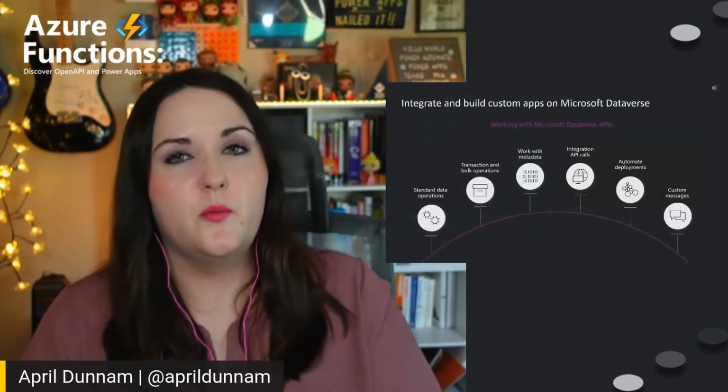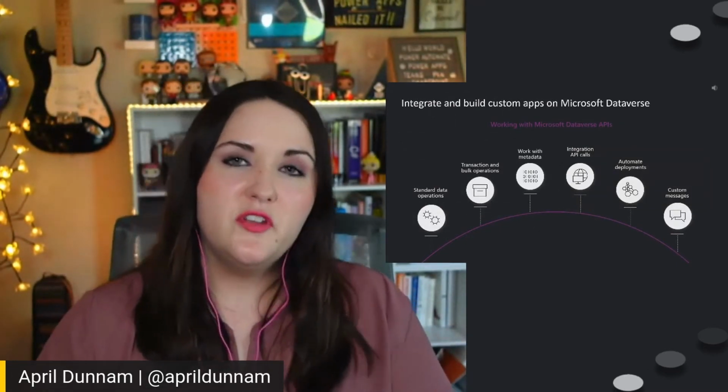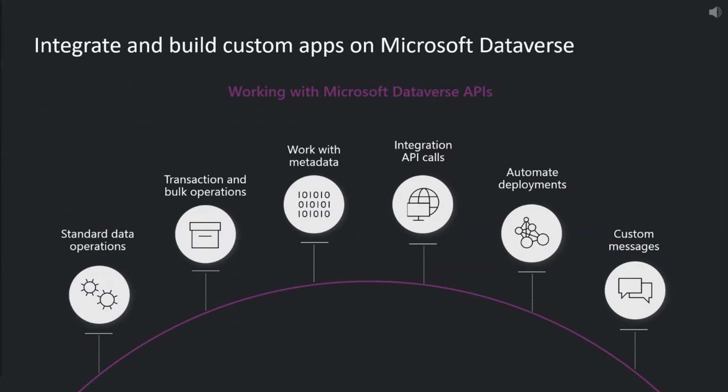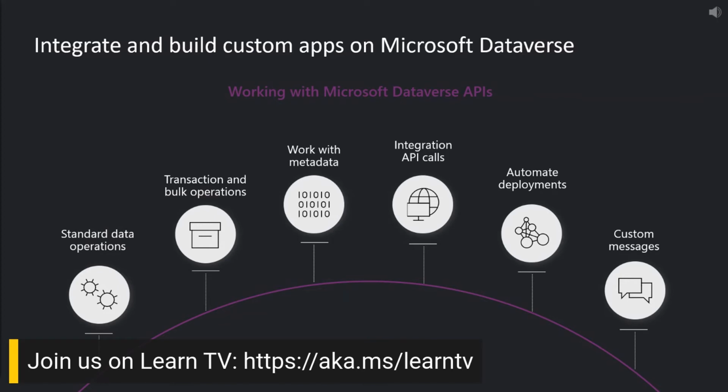And then if we take it even further and we talk about Dataverse, because we briefly talked about that in the beginning, that is a database specifically for the Power Platform that we can use if we want to. And if we choose to use that and store our data inside of Dataverse, that itself has an API that we can call and work with. So it has standard data operations. It supports transactional and bulk operations. We can do automated deployments and solutioning, custom messages, and of course, integrate with the API within any other applications we're building to pull data in and put data into Dataverse, the underlying database of the Power Platform.